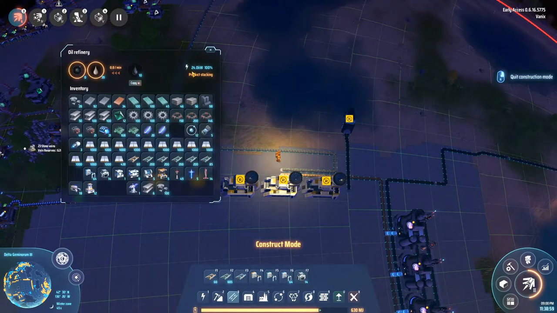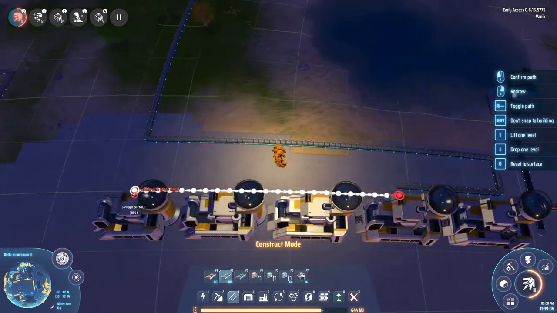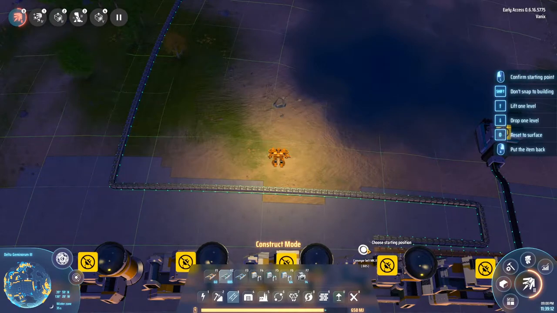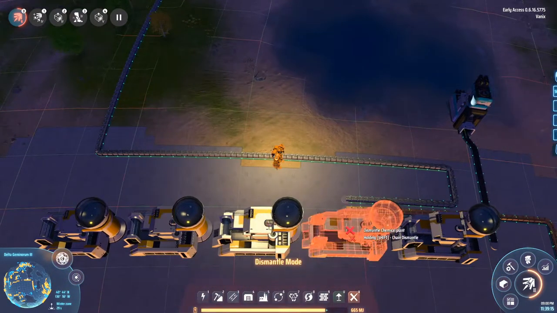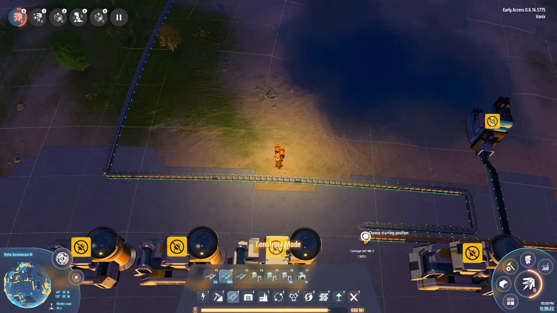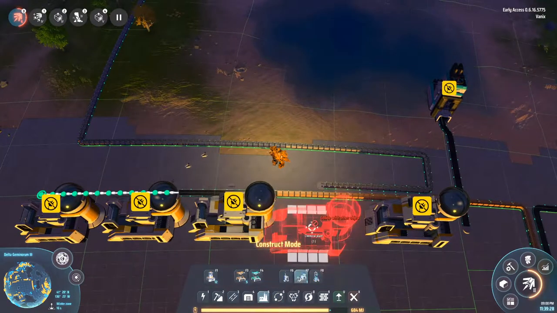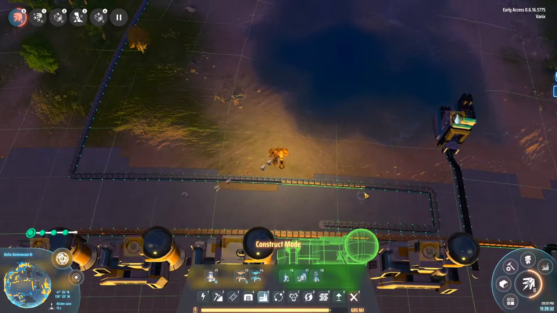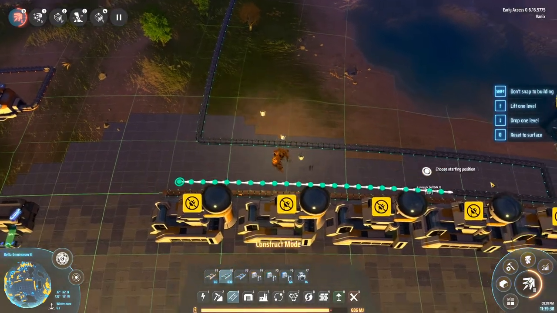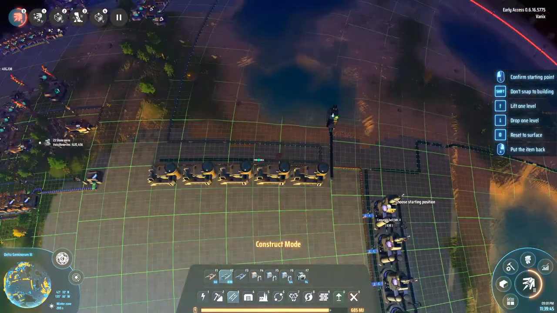And how is our power now? Still at 100%, so the accumulators are working as intended. Wait, what's going on here? Wait, so was this thing just too close or something? No, it doesn't look like it. Like, a lot of these building placements are just weird because of the shape of the planet and the grids like this.